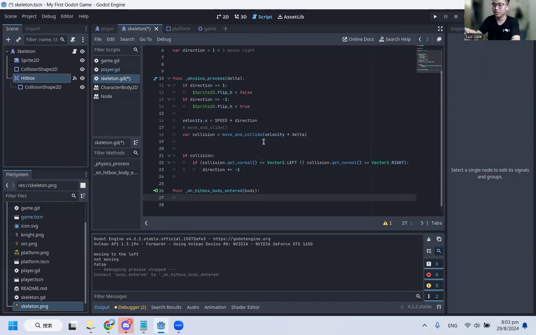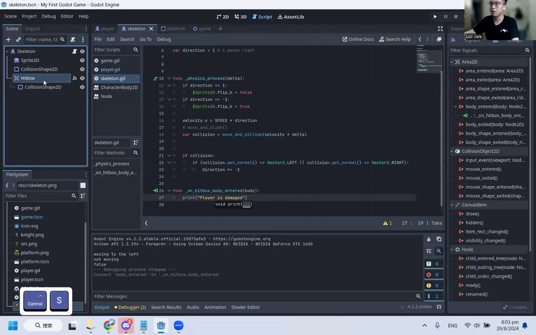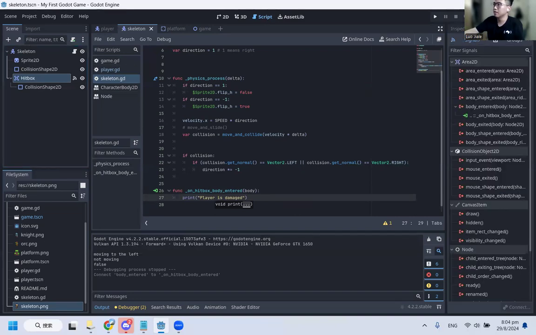Right, so let's change the function to be print "Player is damaged". Oh, how do I pull up signals again? You just click on the hitbox node, and then there's a Node tab next to the Inspector that has signals.